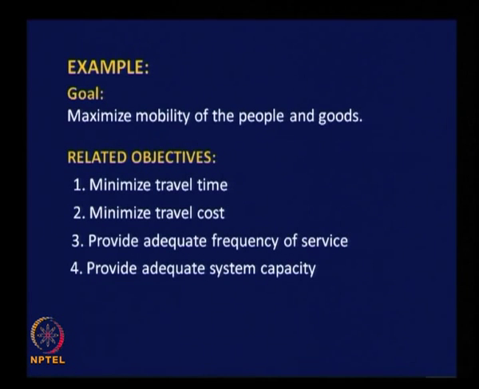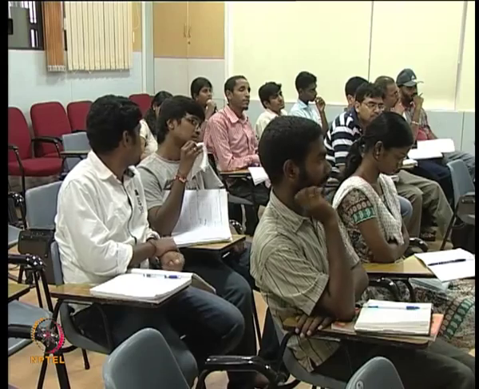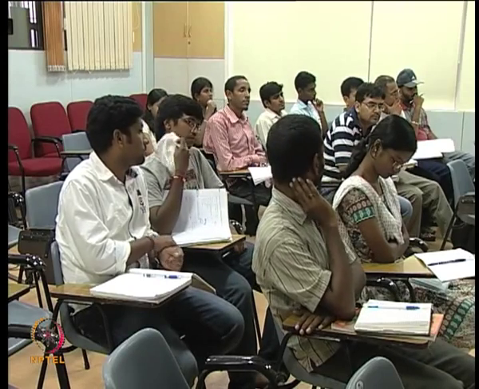How to ensure that you are providing adequate system capacity? By knowing what is the strength of the people, how much people travel through that system, we can find the adequate capacity of the system. It may be a survey or through some other means we can find out the maximum number of people traveling in that system, which can give you the average capacity of the system. Right. So what you mean is we should know the total travel demand on a particular route as well as the temporal spread of the demand over time, so that we know the quantum of demand spread over time. Accordingly we can provide the adequate service.